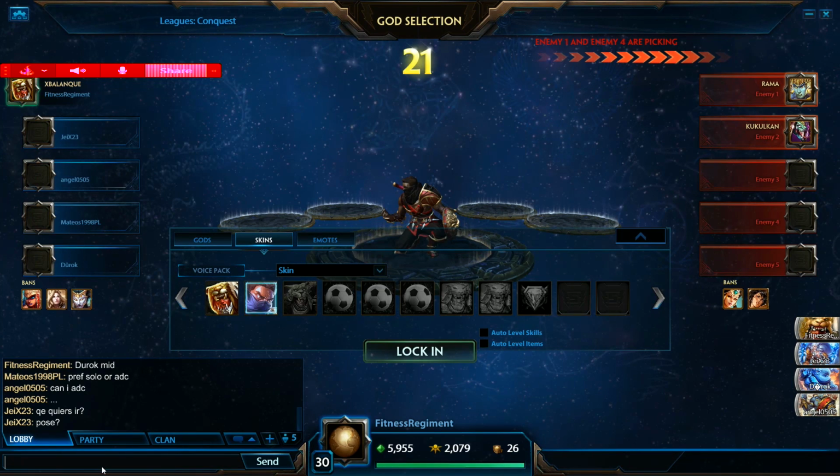The third one is more optional. You can go for Athena because her CC is insane, and you do not want to be laning against her. Then you can either ban Sylvanas because his lane clear early game is really, really strong, or if you just want to go ahead and ban Bellona so that your solo has some peace of mind, that's also good.